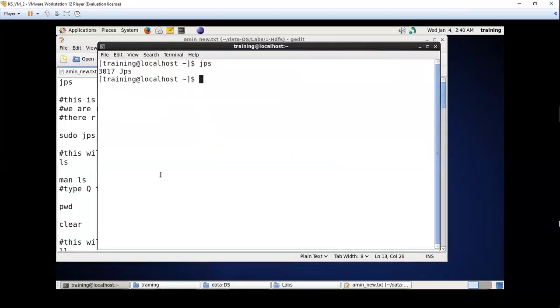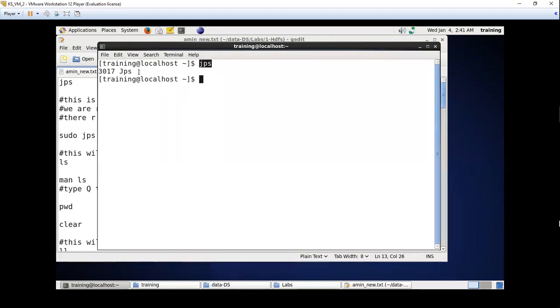When we say JPS, it means Java process. Show me the list of Java processes. Why? I'll explain that in a second. But before that, notice this one, training. Also notice training is here. What is that? It means we're logged in as a training user. Whatever username you're logged in with, Linux will show you that. That is what we need to keep in mind, guys.